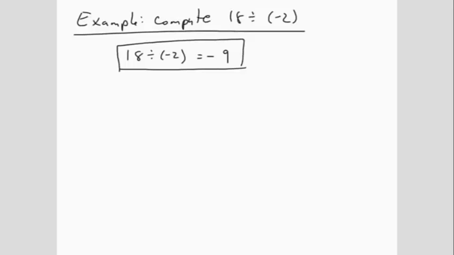Notice how similar this feels to multiplication with negatives. We start off by thinking about the signs, and then we do a calculation to get the numbers. Notice the use of the parentheses to group the negative sign with the 2. Remember, you should never have two arithmetic symbols side by side.